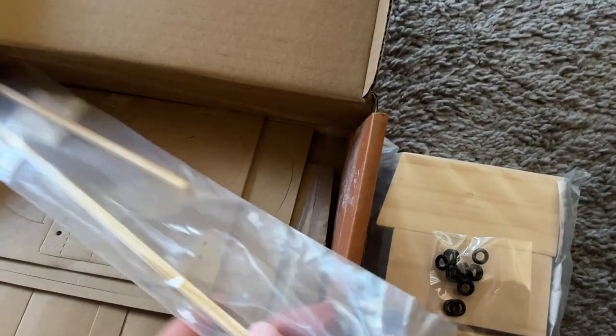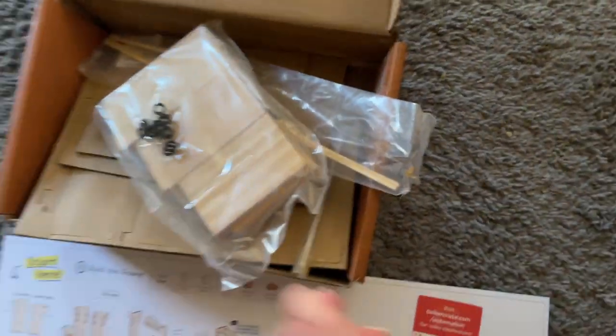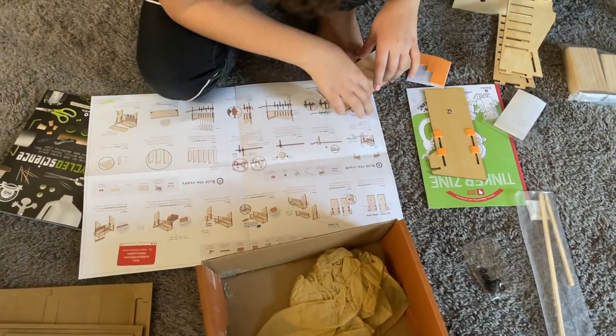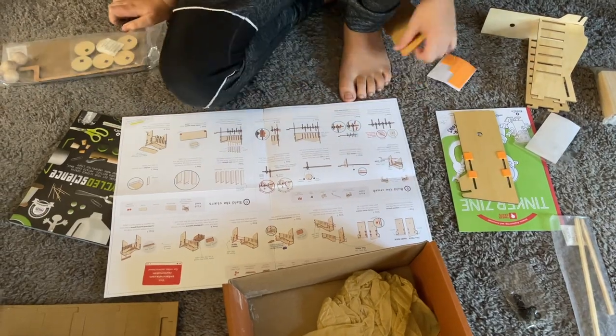My overall impression is that I actually love these. When we first got them, the first couple of months he didn't touch them and they piled up. It wasn't until one day he just needed something to do that I reminded him about the projects, and since then he's been really excited every time they arrive. I really do feel like they're worth it. They're not cheap, but I love adding something unique to our bookshelf and I love that he's able to do these projects completely on his own.